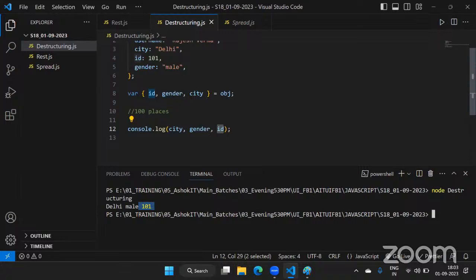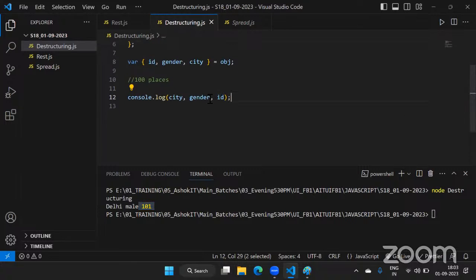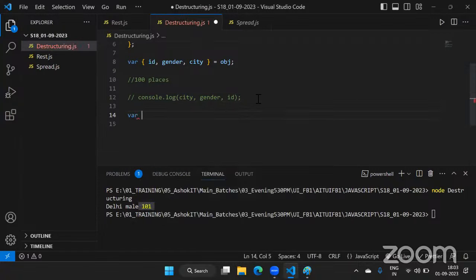Now the same thing I can do with an array also. Suppose I have an array with something like product details.